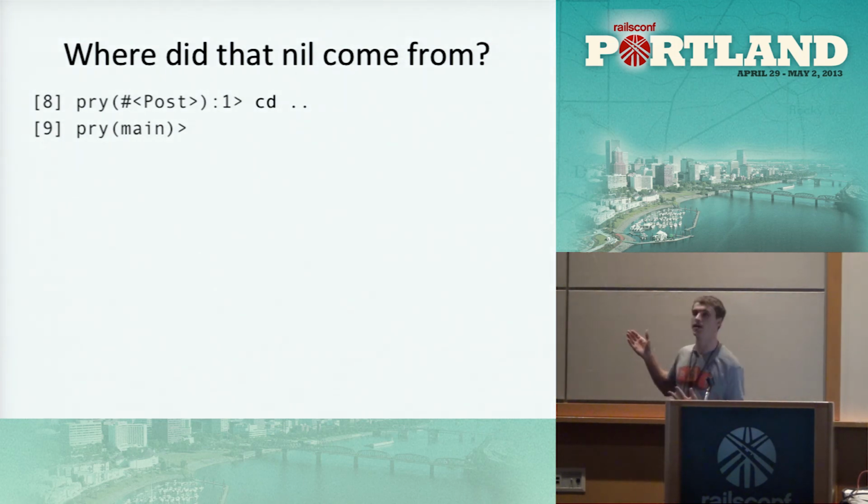I didn't explain what main is. For those of you who don't know, if you're not inside a class or a method in Ruby, then self still has a value. And it's this special object that Ruby creates at boot time called main. It creates it by just doing Object.new and then defining to_s to return main. So that's why when you open a Pry session by default, it will say main. It's this special object that Ruby has.